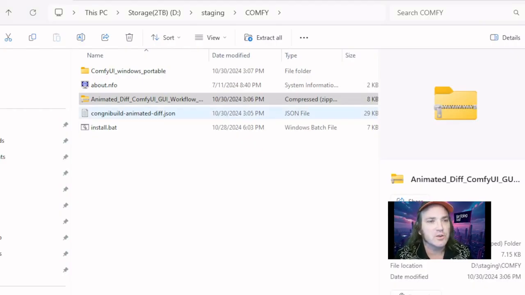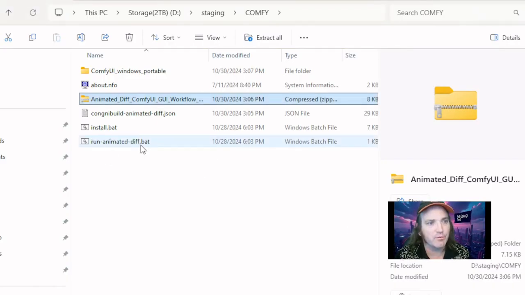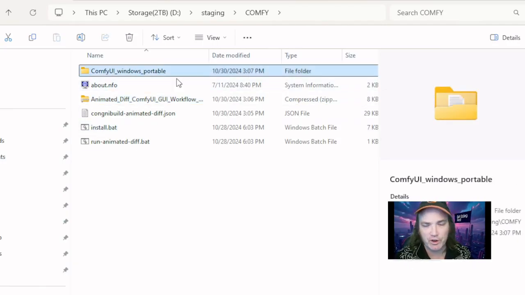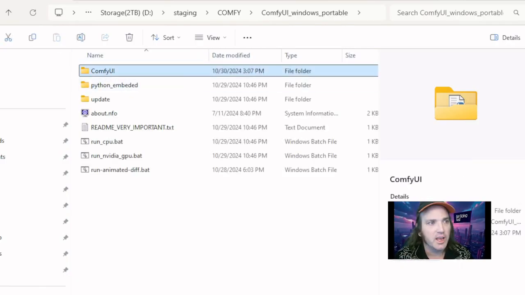Okay, so then we're just going to go ahead and download it into our folder. Now, you're going to get a zip file. It looks like this. Just extract it, and these 3 files are going to pop out. Actually, you'll have another one here as well, this run Animated-Diff. Okay, so you'll have these files. If you have not installed, this folder will not exist. So then you just click the install, and then you'll follow the instructions. It'll download ComfyUI, all that. If you already do have it installed, just make sure that you have this folder here, and inside of that folder is your main Comfy thing. Then you're just going to go ahead and run it.